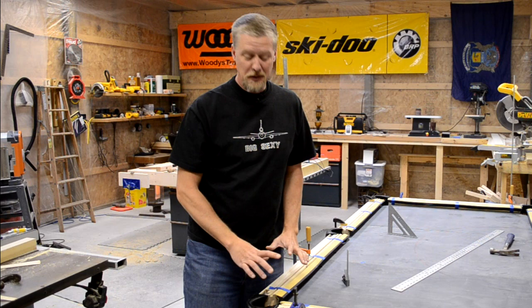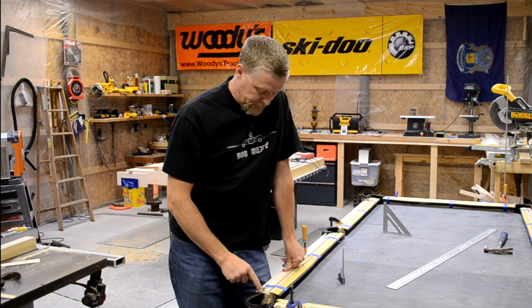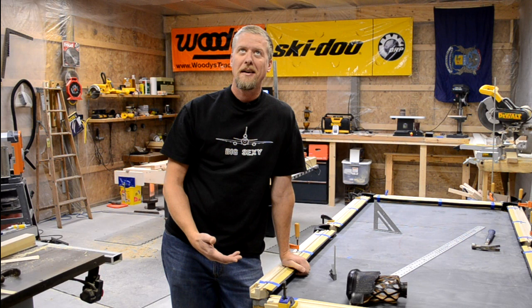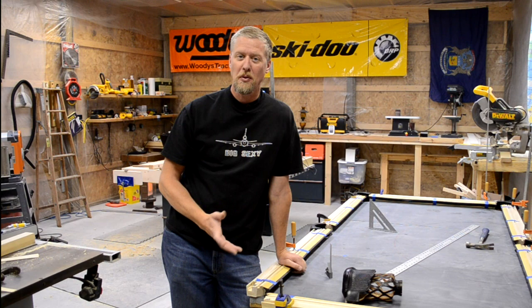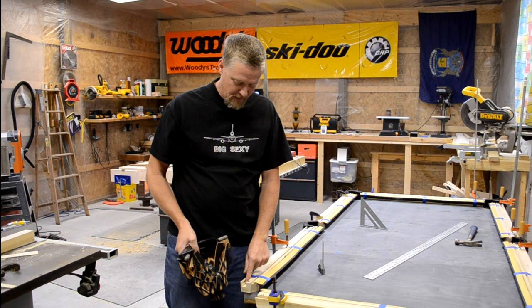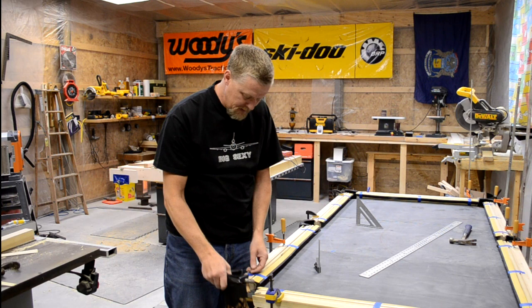So what I decided to do is spend some time at the router table and route out the spot where the pocket ears are going to go, and then I was going to fill it and re-drill it. But then I'm thinking, well, what's to prevent me from drilling terrible holes once again? And then it occurred to me that a round peg really will go into a square hole if it's the right size. So I figured I would just leave my rabbets, dados, grooves, whatever you want to call them, in place, because the pocket ears can be bolted down from the bottom.